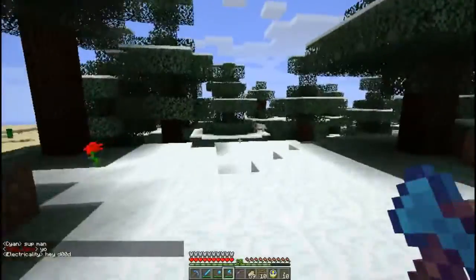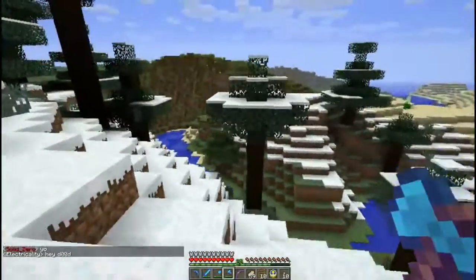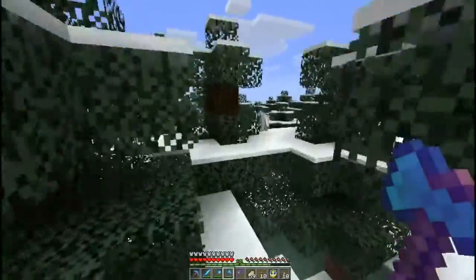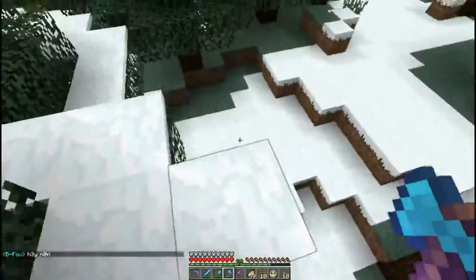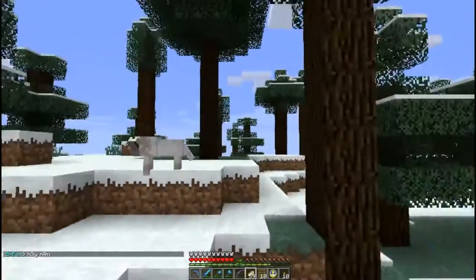So here we got dogs. I was going to bring my dog with me. Yeah, so this is the area that I'm currently in. Over there is a jungle. Let's see if I can see it from over here. Nope, can't. I'll just have to come down. I lost no health from that. Cool.